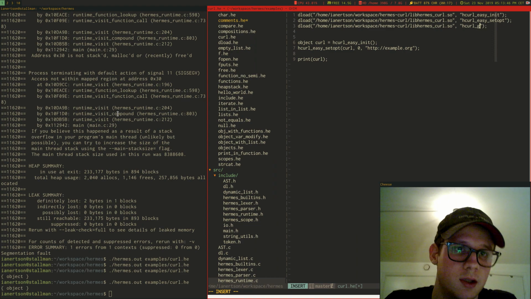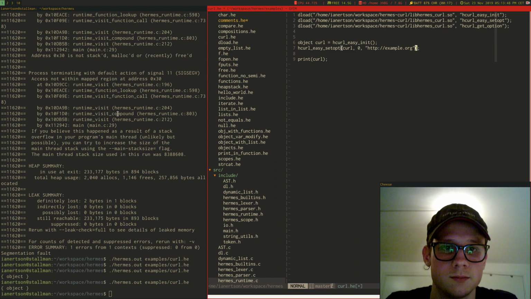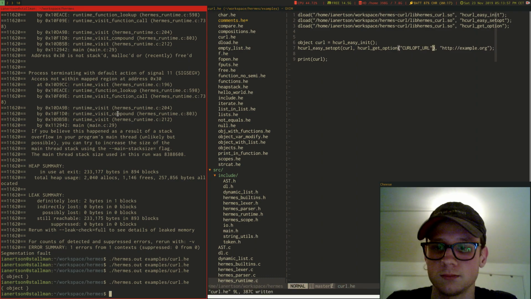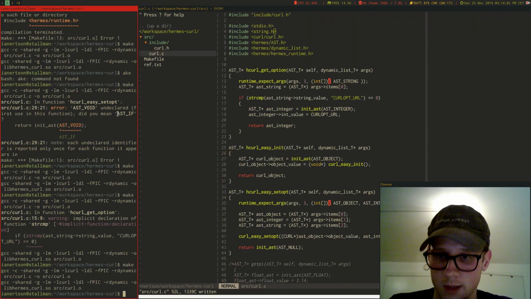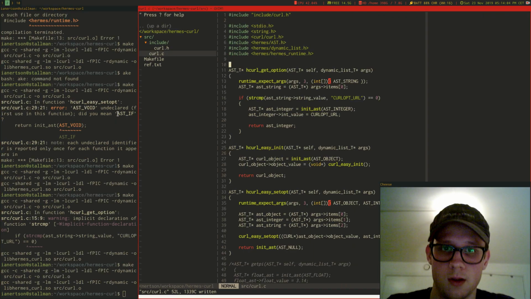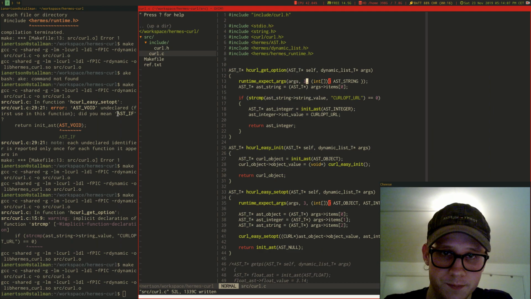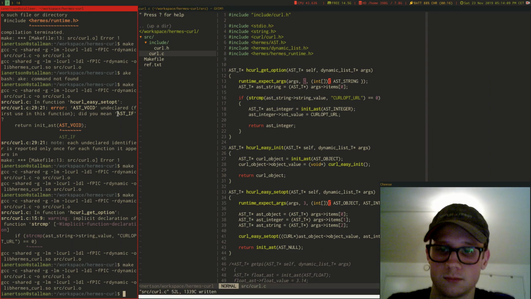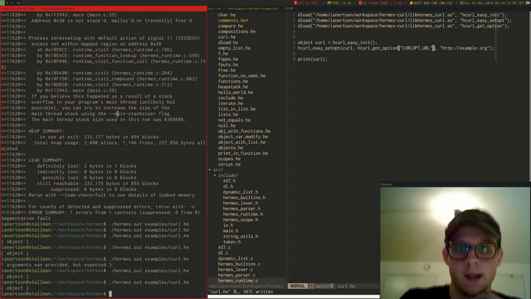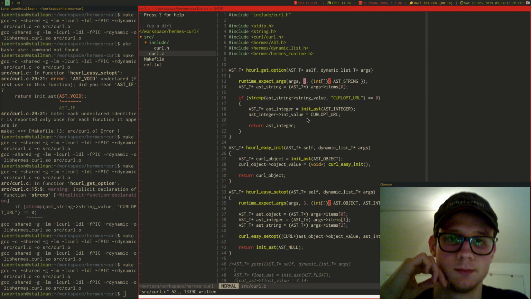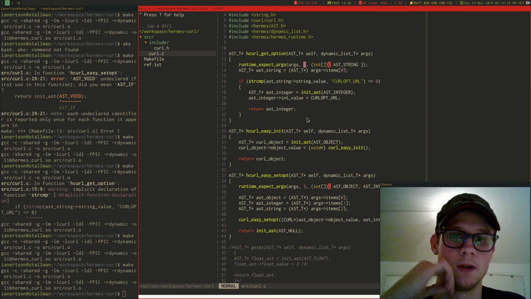Curl get option, and then we can just do curl get option curl opt URL. One argument, but it's provided but expected 3. Okay. Need to change this to 1. Cool. So now that works. What more?